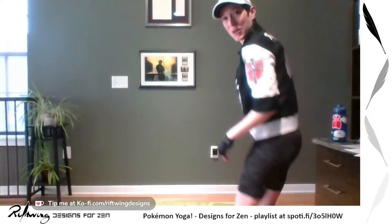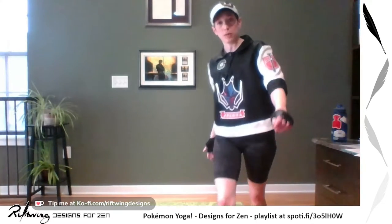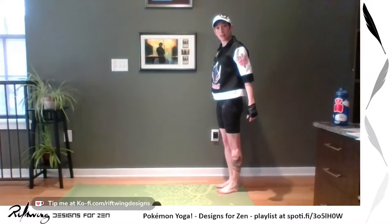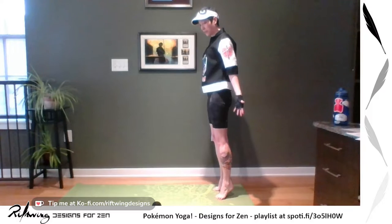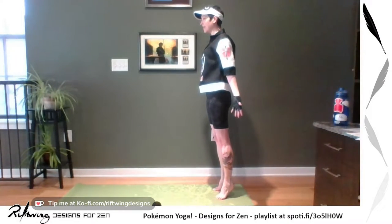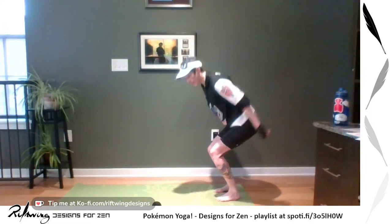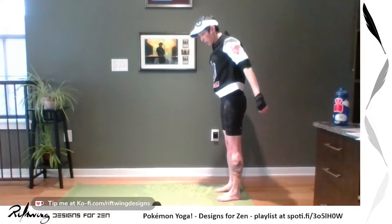We're starting in mountain pose. Breathe here, come back to your element. We're going to do tippy toe pose — literally you just inhale and rise up on your tip toes. Try to stand still here. Notice if you need bent knees, keep your head straight, shoulders back and down, really pulling the chest. Maybe grab your hands. Then exhale down, maybe bend those knees and come into a little squat or chair pose, then come back up — we're going to go tippy toe again.